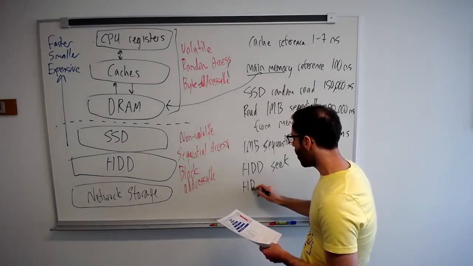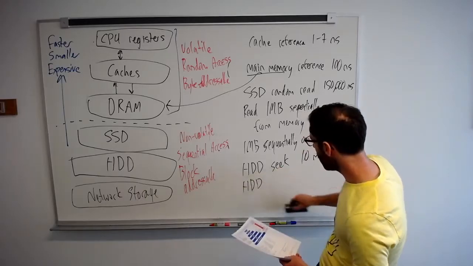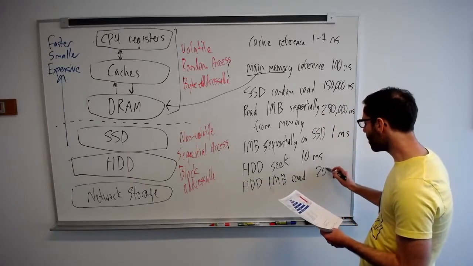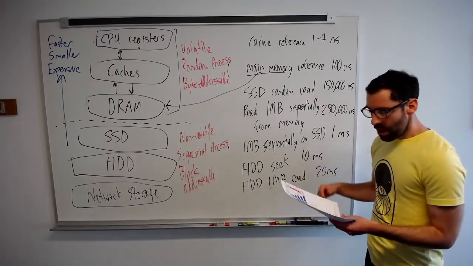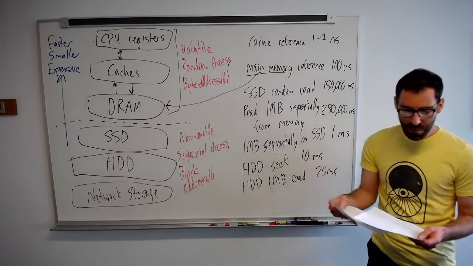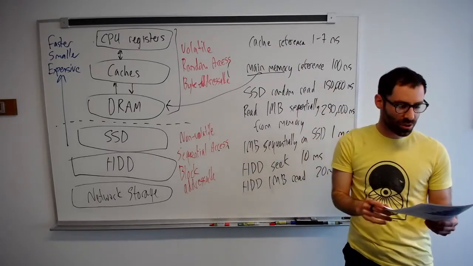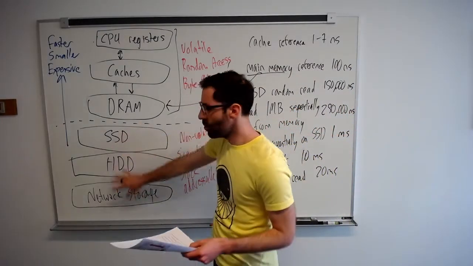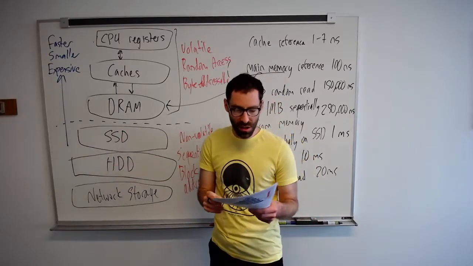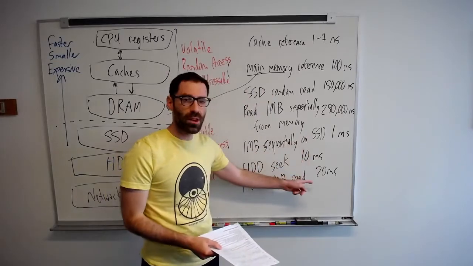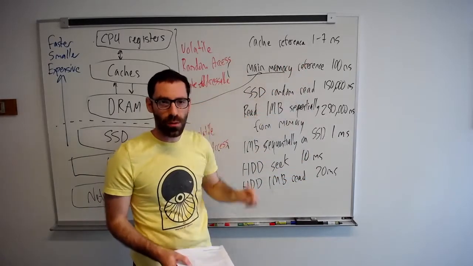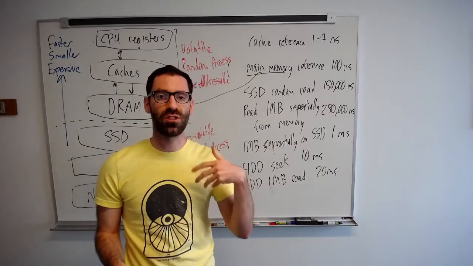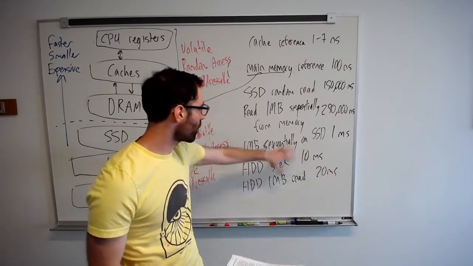And then our hard disk drive, 1 megabyte read sequentially is going to be about 20 milliseconds. And so what I want you to take away from this discussion of the storage hierarchy is, one, reading and writing to disk, to the persistent storage on the system, is very expensive. It takes quite a bit of time in comparison to other memory operations that we might be doing. And so we want to carefully manage that to avoid our programs stalling out as they wait for some operation on disk to finish.